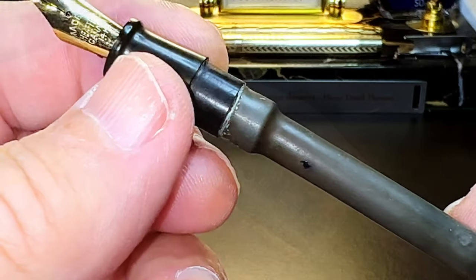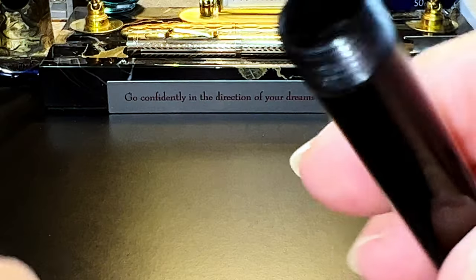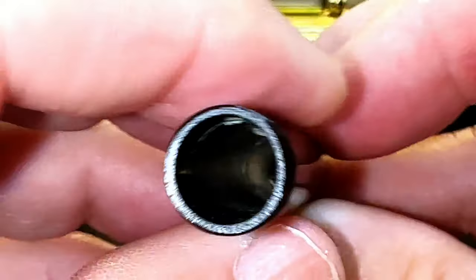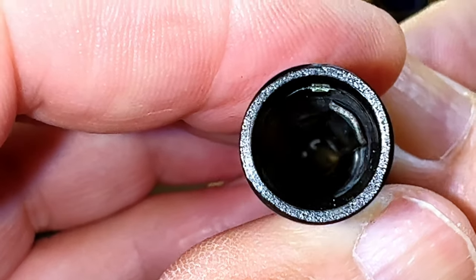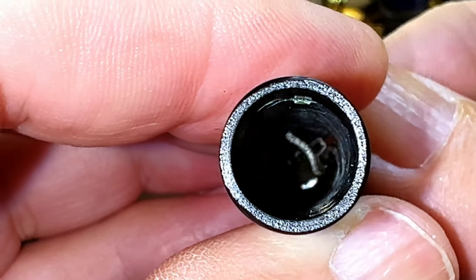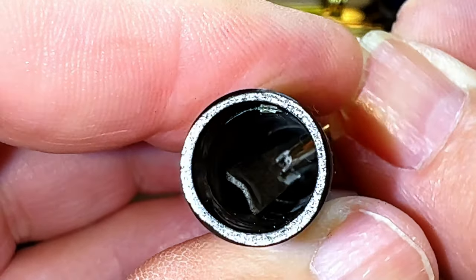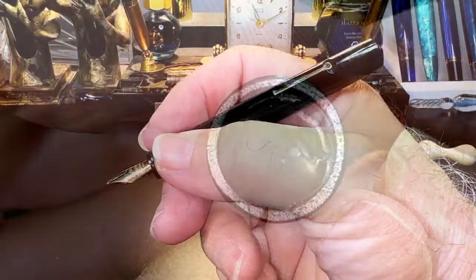Because the section isn't shellacked in place, I can remove it to show you how the lever filler works. As I look down the barrel, you can see the J bar in there. There's the bottom of the J, and the lever pushes on the bar, and the bar presses against the sack. And when you let go of the lever, the sack inflates and sucks up ink.